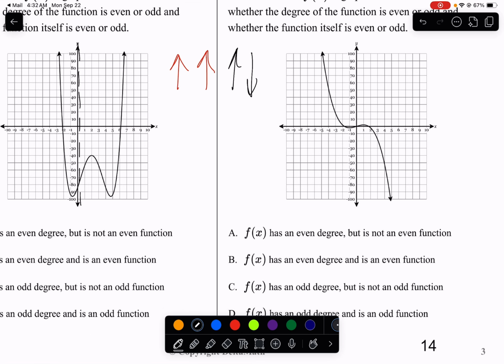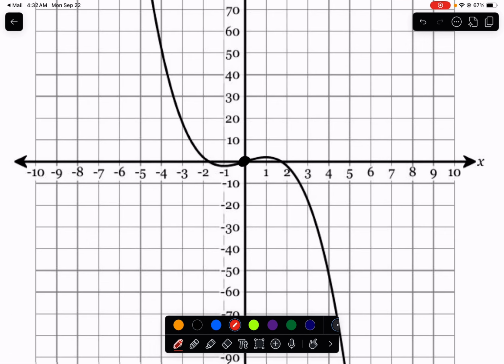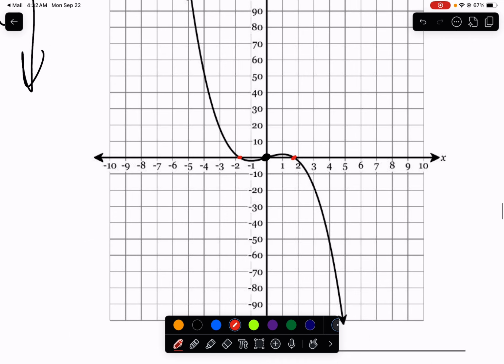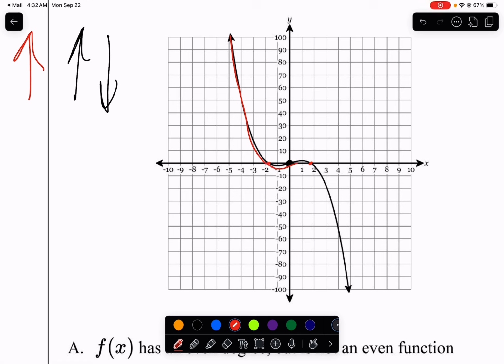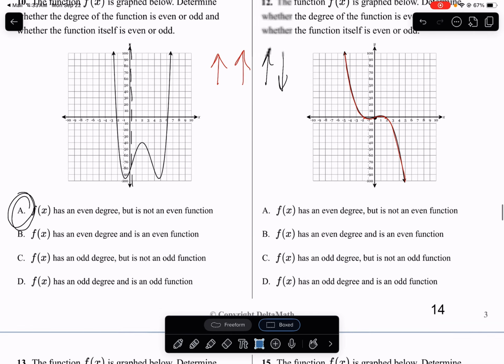Here, by our end behavior, we can see that it's going to be an odd degree. So now to check to see if it's an odd function, do we have that symmetry about the origin here, right? Well, it looks like we have points in similar kind of locations here, right? And then we can check to see, oh, I didn't trace it nicely enough. I can go ahead and do my little rotating trick here to check it. And yep, that looks pretty darn good. So this one is going to be an odd degree and an odd function.